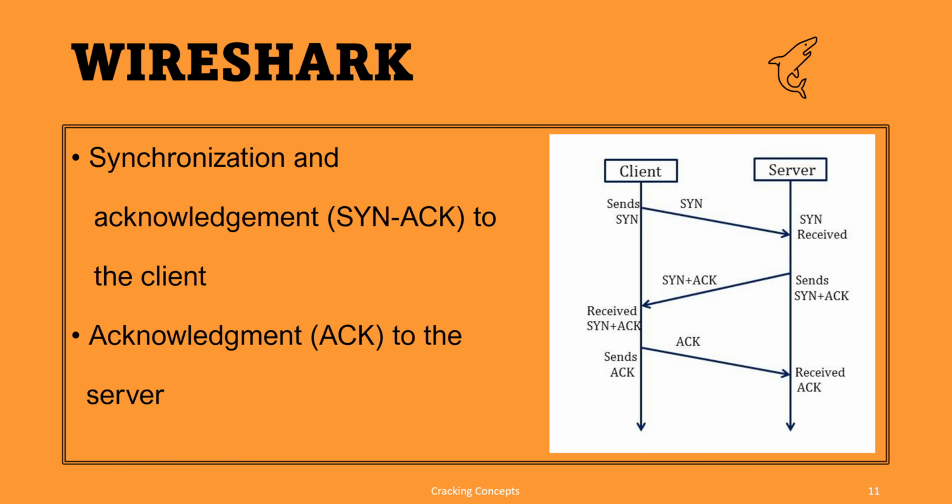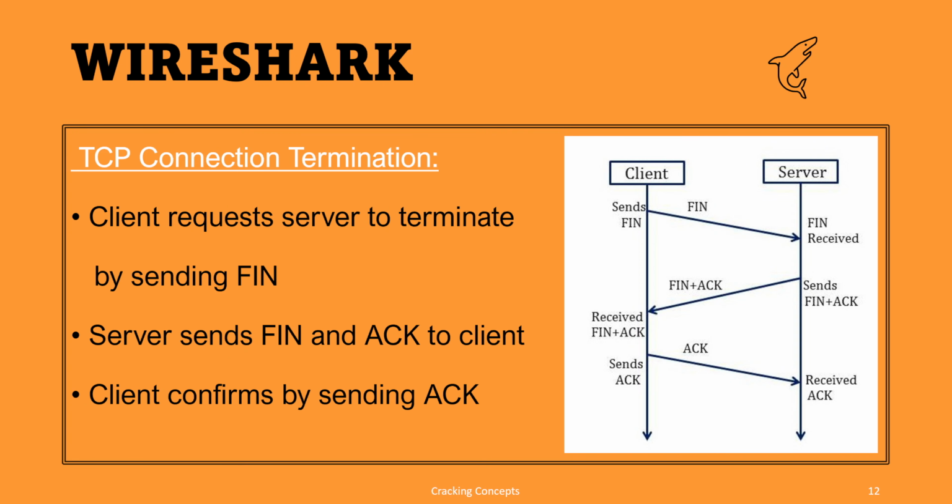After transmission of data, connection termination takes place. For this, first the client requests the server to terminate the established connection by sending FIN. After receiving this, the server sends back FIN and acknowledge request to the client. After receiving the FIN and acknowledge from the server, client confirms it by sending an acknowledgement to the server.